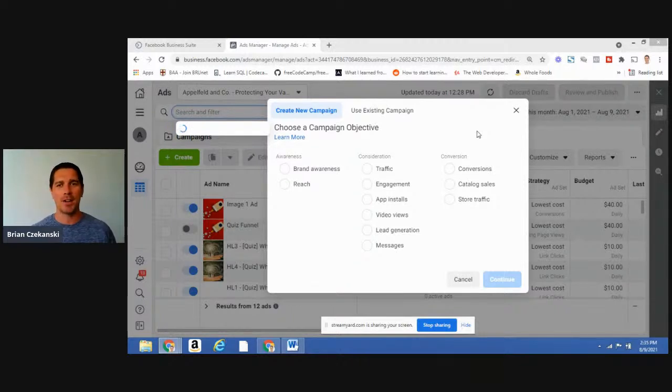Maybe in a few years it will have that ability, but right now it doesn't have an idea of the outcome that you're looking for. So we have to let it know, in terms of using the algorithm and your ads, what is that outcome that you're looking for? And for various different businesses, it's going to make a difference.